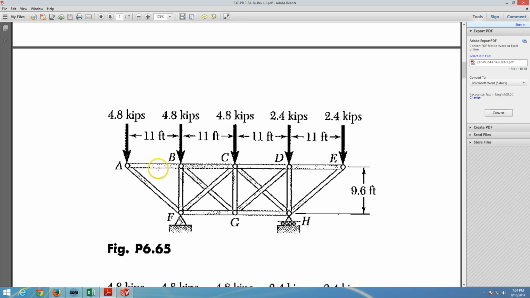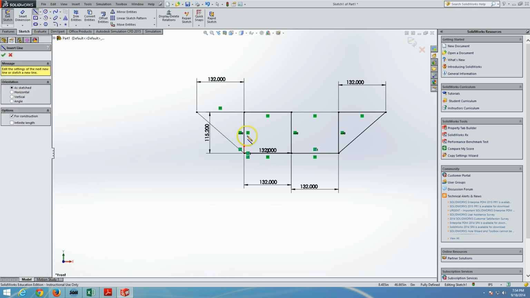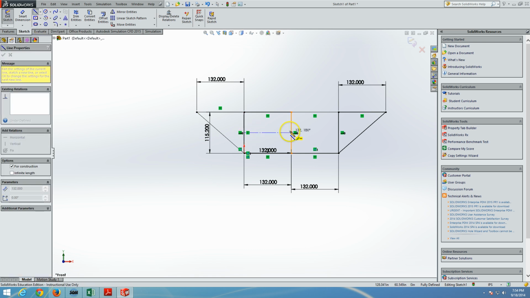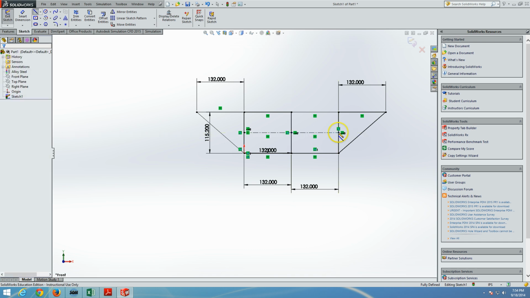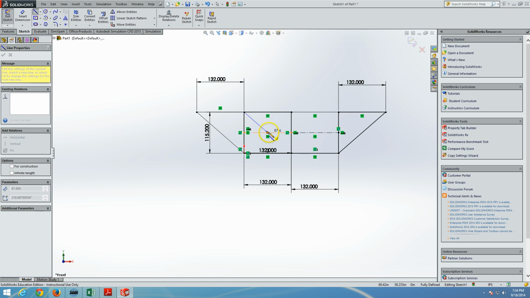And now we need to make the cross member in the middle, and we need to break those in the center. So let's see how we can make those. The easiest way will be if we already create a center line which will have a midpoint, and now just stretch the line from here to a midpoint back, and you can either continue building the line or do the mirror entity.